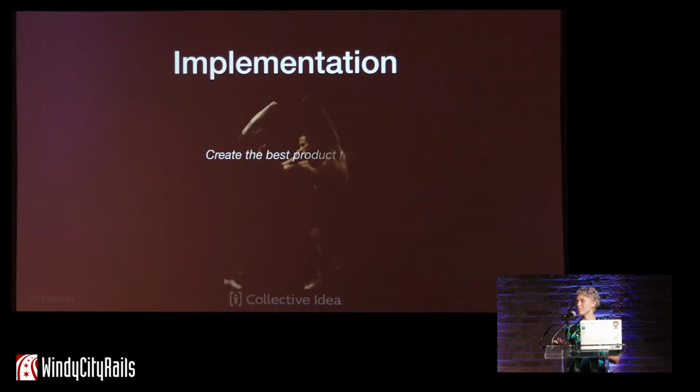And then the implementation, that's the getting stuff done. For lighting, that's creating the light plot and picking lights and colors and intensities. Also the cue list, what order things happen in, and then programming the light board to do things on those cues. And then for software development, of course, this is picking the technologies, writing stories and estimating them, and then, of course, writing the code.